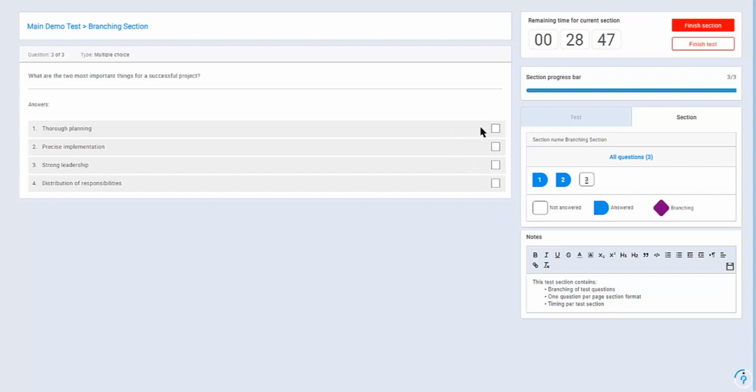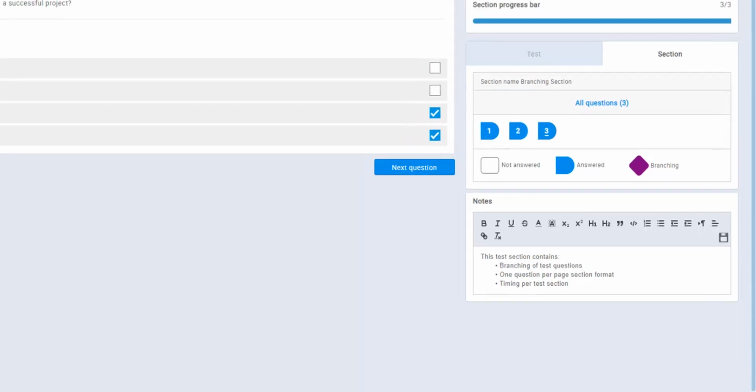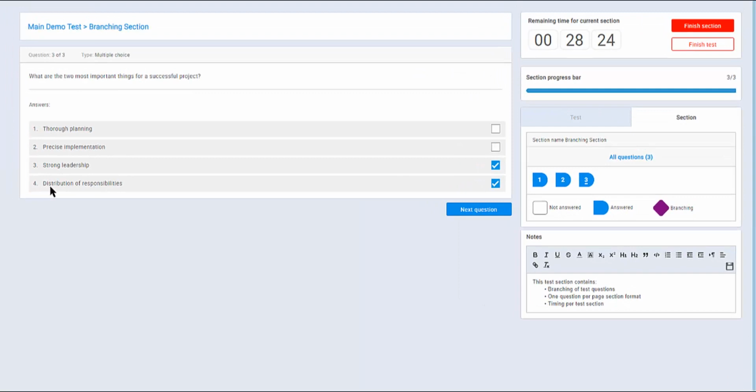combinations of answers, meaning that if we select the first answer and the second answer, that's a correct combination. However, if we select the first answer and the answer number 3, that's not a correct combination. However, the combination of answer number 3 and 4 is also the correct combination, but it carries fewer points than the first correct combination.